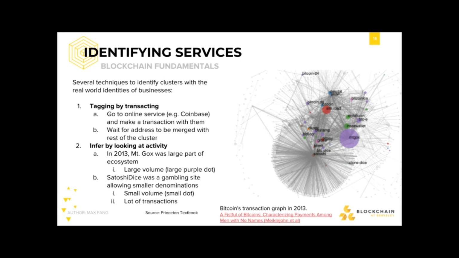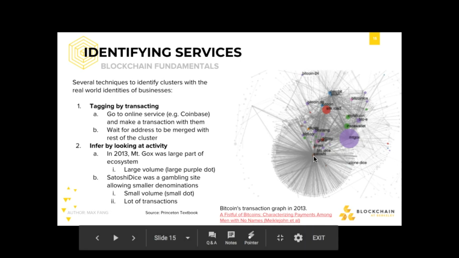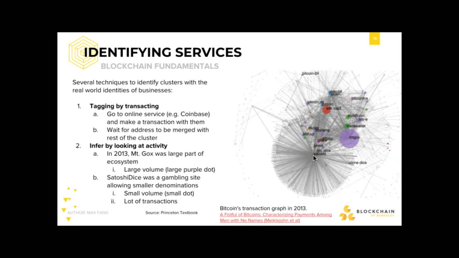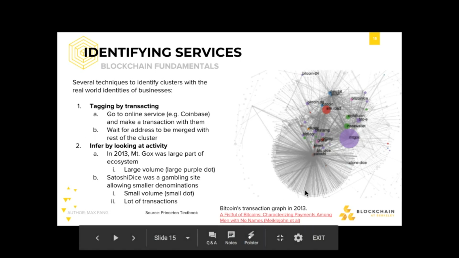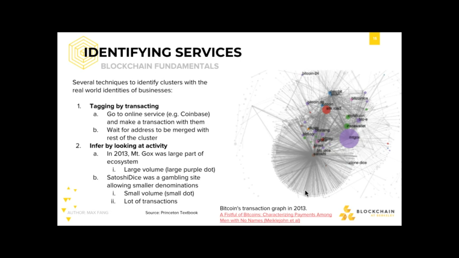Then you had Satoshi Dice, a gambling site, which took in a lot of frequent input-output transactions of small denominations. Its volume is small, but the frequency of transactions is large. So you just look for a circle with a lot of frequent transactions. You see it right there, a tiny circle, but with a lot of input-output, small denomination money going in and out. If you know a few interesting properties about different organizations or companies, you can trace them on Bitcoin.